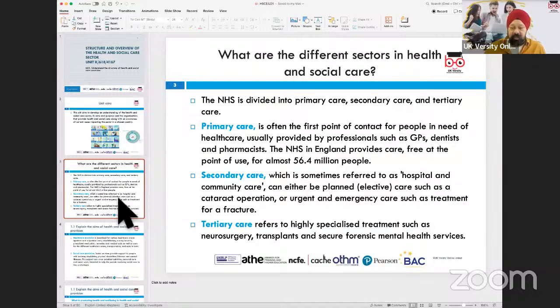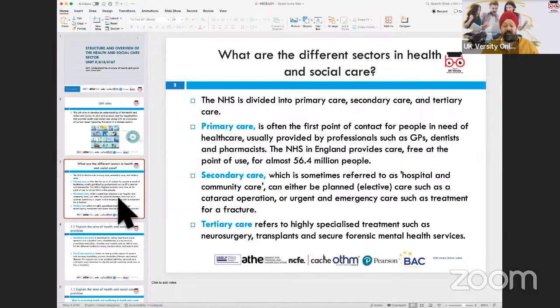Tertiary care would be once you've had a clinical operation or you've had a surgery and then you are released, you would need some support for a couple of days or weeks or months in order for you to get back onto your feet. And in some cases, tertiary care is provided, which is basically highly specialized treatment. And in such cases, this tertiary care could be post-clinical support that you need. And in some cases, it could be a combination of secondary and tertiary care wherein you need specialized treatment. For example, in the case of cancer, or when you're recovering from a particular operation or a clinical procedure, then in such cases, it would include tertiary care.